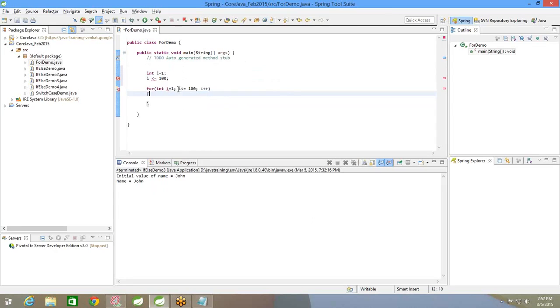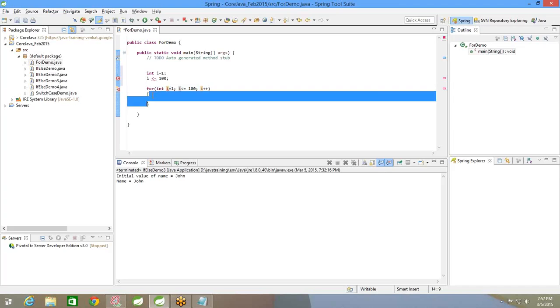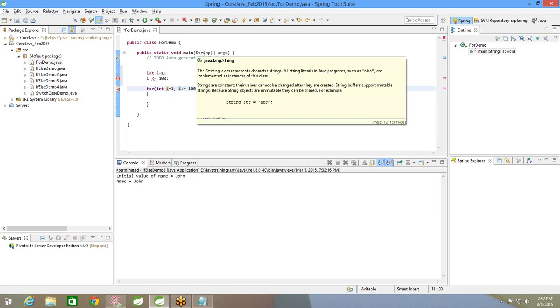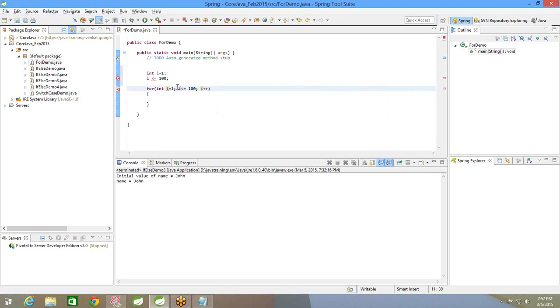As long as i is less than or equal to 100, sure, go ahead, go into this block of code. This termination condition is a Boolean expression. If this expression is true, then go into this one. As long as this is false, you have to get out of this for loop. You don't go into this one, and then you're done with the for loop.